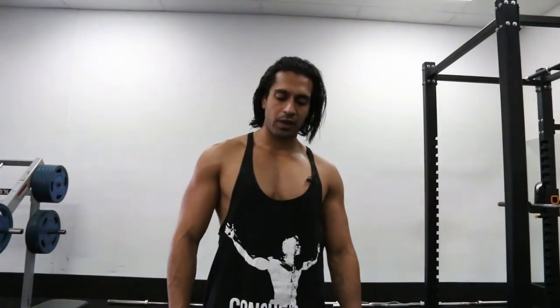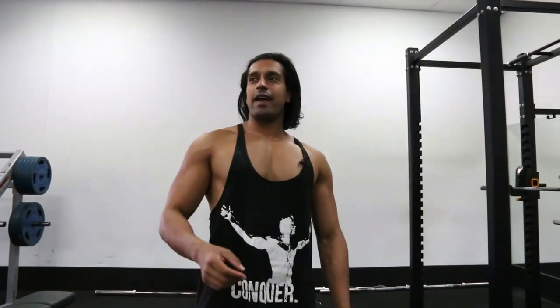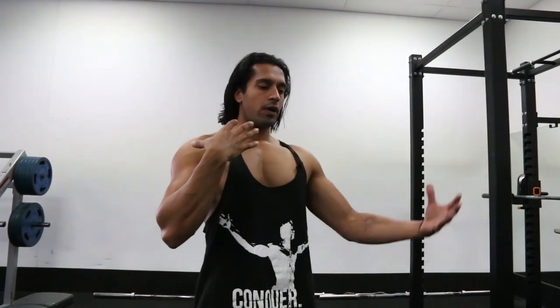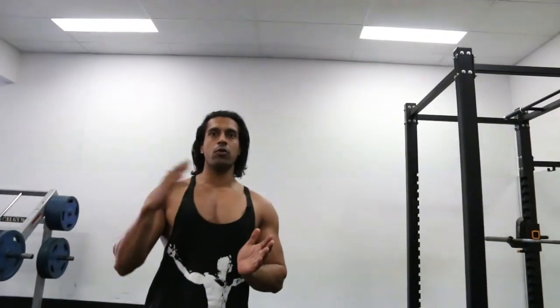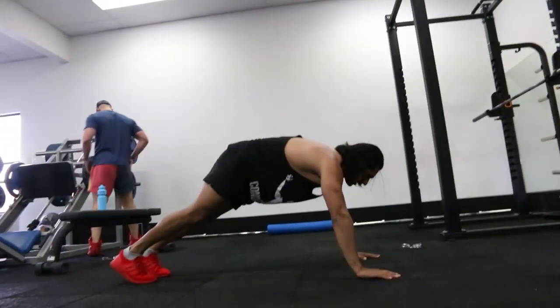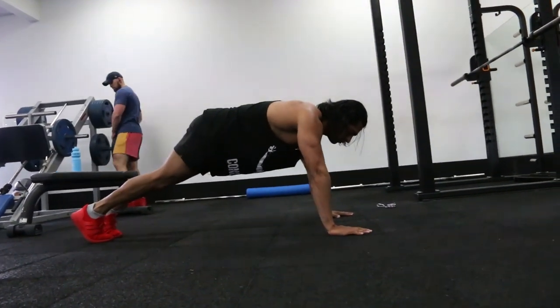This is where you perform push-ups with body weight, and then as you gain strength, you can add weight on your back. And then you can move to the bench press, because that's the main building block for the chest. This is a great exercise for your chest and your whole upper body foundation. So let's start. I will start with body weight, just to show you the form. It has to be a smooth motion for the whole body. The hands are going to be a bit shoulder width apart, and the body has to go in one straight motion.